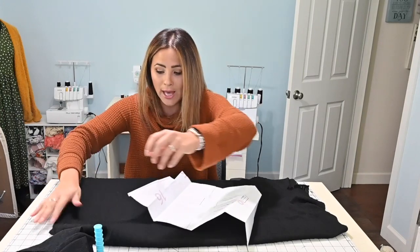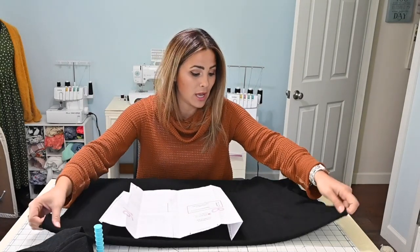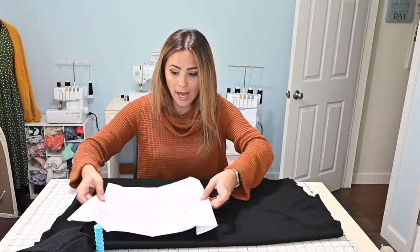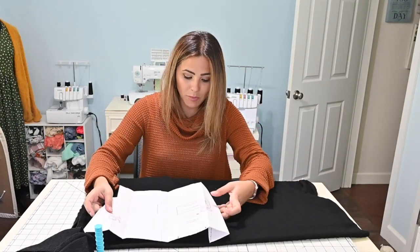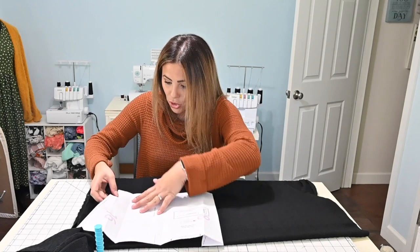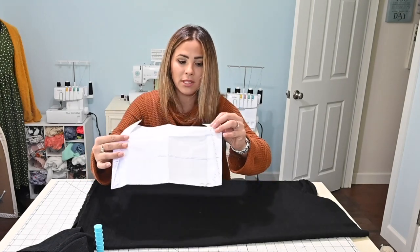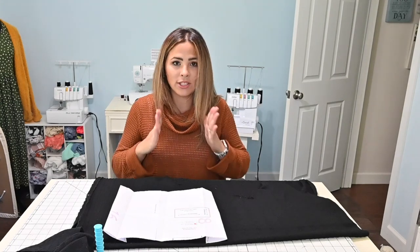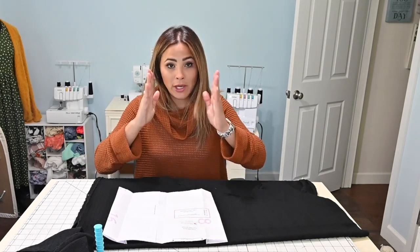Always make sure that when you're cutting your pattern, you look for the little chart that tells you how to cut your fabric — maximum stretch or whatever it indicates. So now that my fabric is nicely laid out, what I'm going to do is fold in those sides. I don't want to mess with this down here, so I'm just going to fold them to be pretty much straight. So now my cowl is more of a straight line. Now if you wanted to take it in more, you can definitely take in a little bit more of the cowl sides so it's kind of tighter around your neck, but I don't want it super tight, so I'm just going straight.